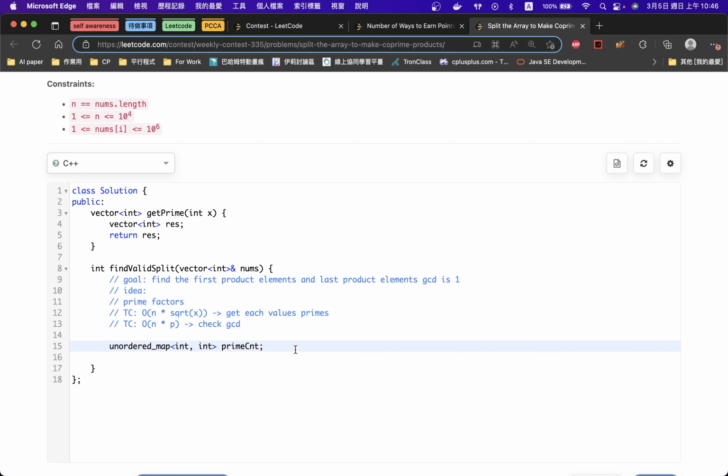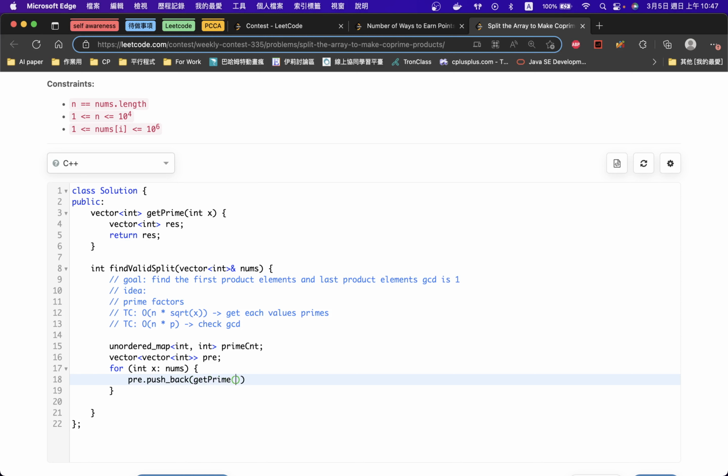Right, so for a pre-calculated table, for each value in the numbers, we get the prime factors of this, get primes and get a count of this. So it's a pair. I think it's a pair.